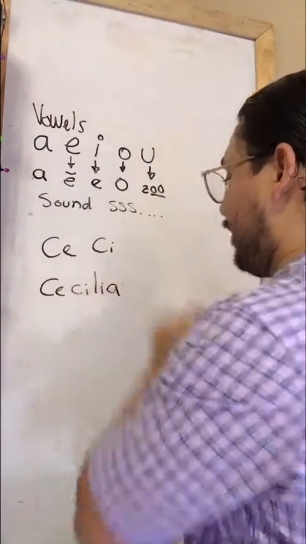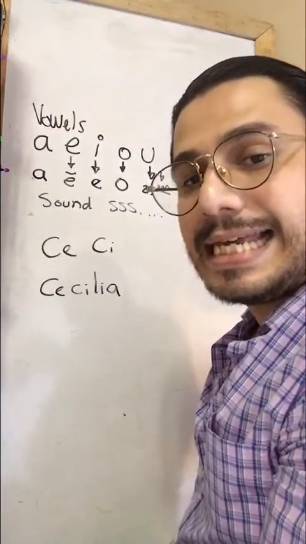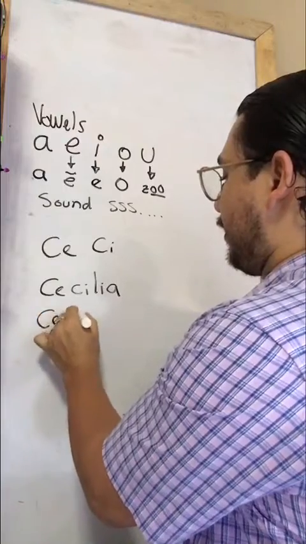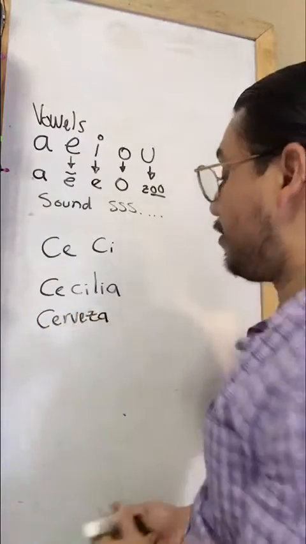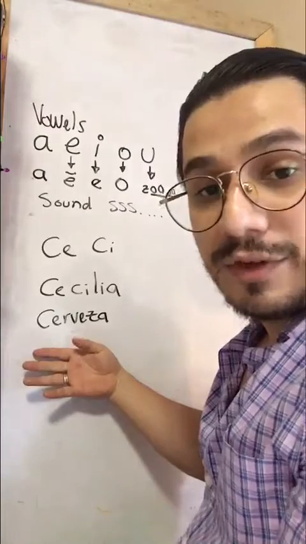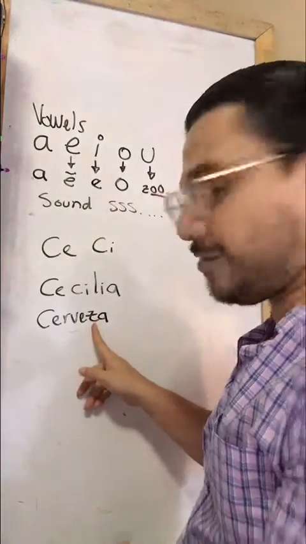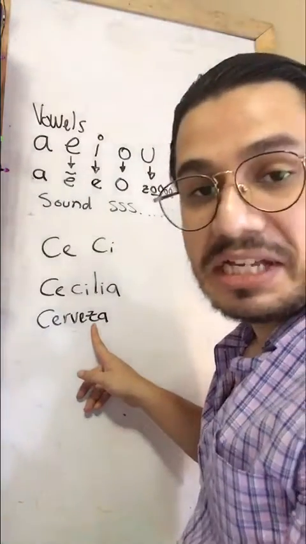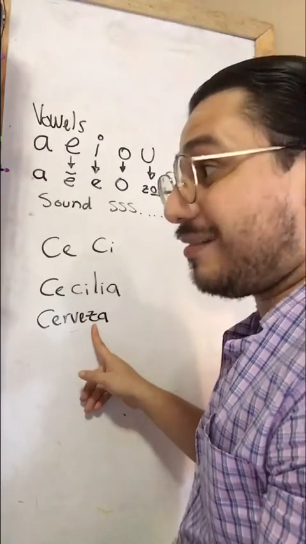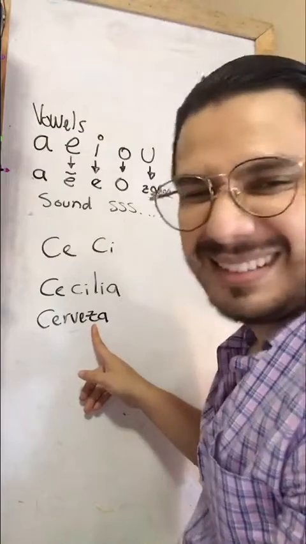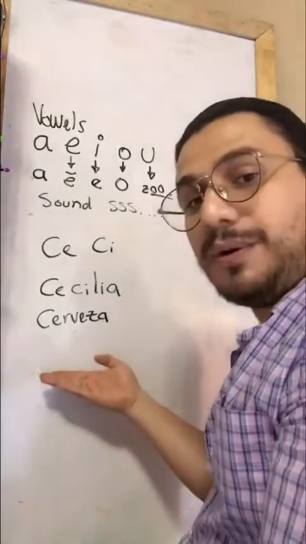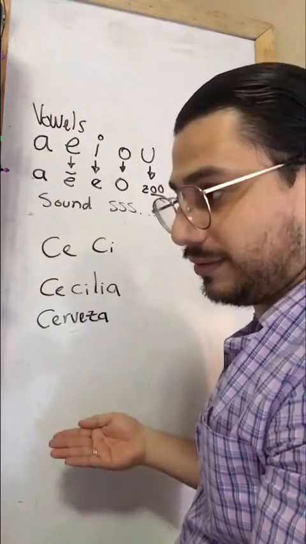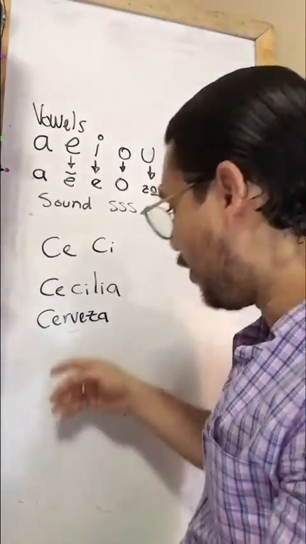So we have Cecilia, Cecilia. For se, cerveza. And as you can see in here, different than the Spanish from Spain, it's written with a Z, but nobody on a regular basis is gonna say, ¿puedo tomar una cerveza? People don't really say that. That's the proper way to say it, but the purpose of this is that you speak a normal Spanish. So you would say cerveza.